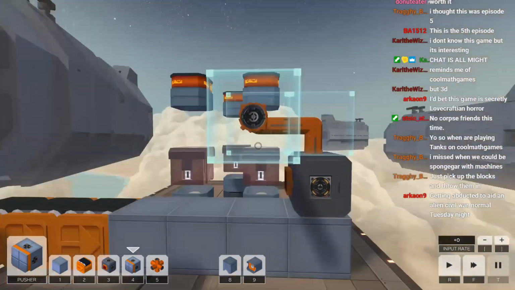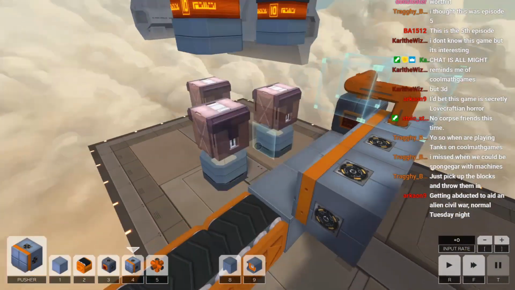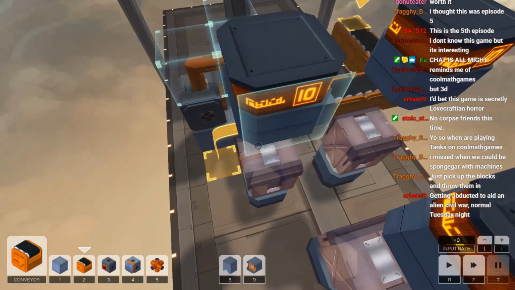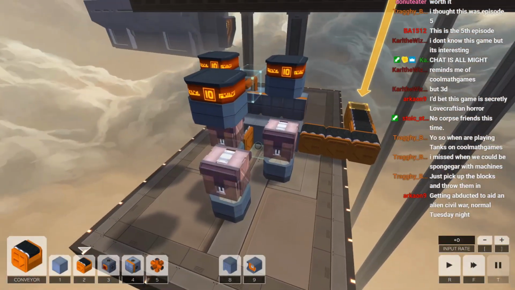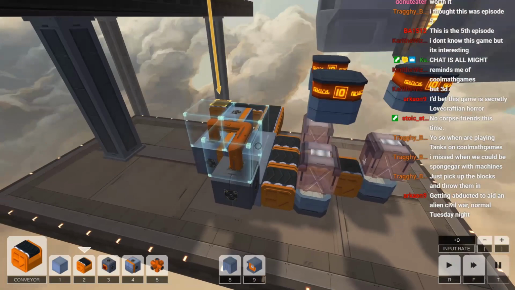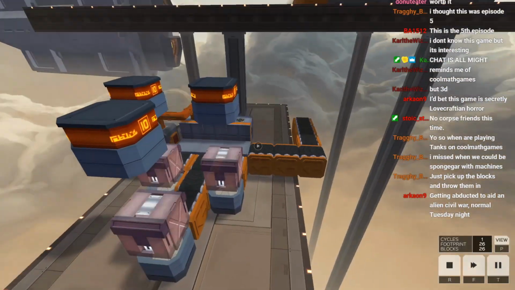And then same as before. There we go. 3 pushers. One there, one there, one there. And then, yeah, if I deleted this, they would fall, and then nothing happens.